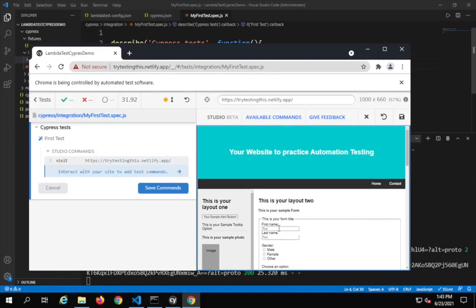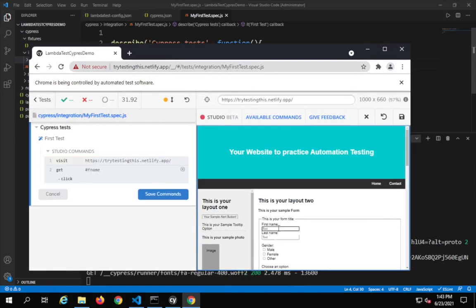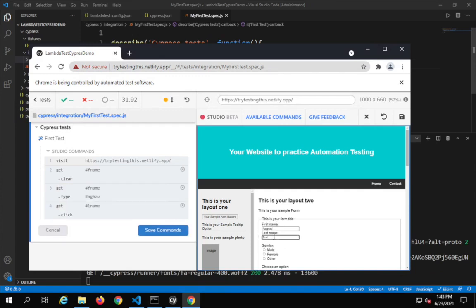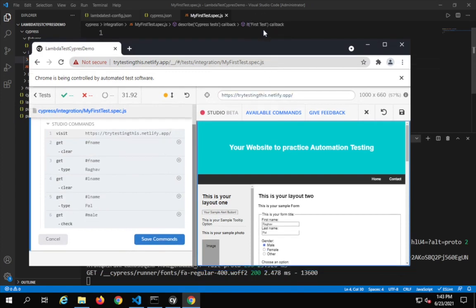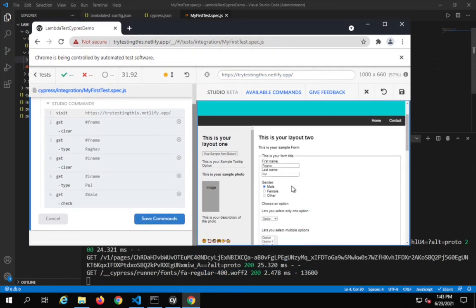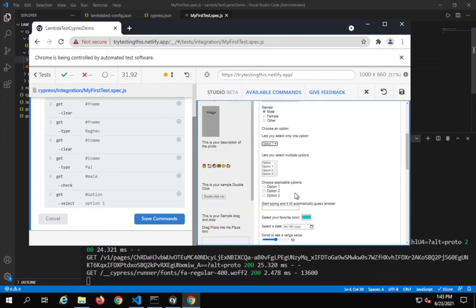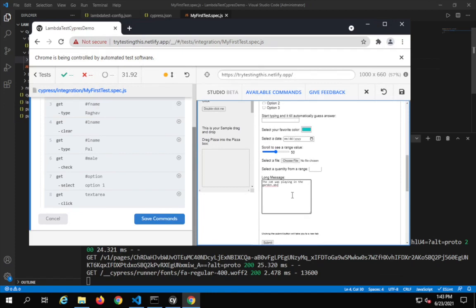Then let us say I will add a name here, and I will click on a radio button. All that I'm doing is getting recorded. I will select something from here and everything.